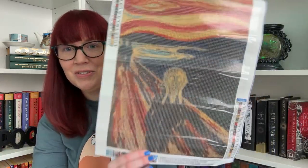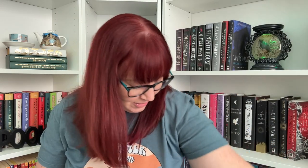This is the Scream Diamond Painting, a classic painting by Edvard Munch that has been studied for its macabre and unsettling depiction of a person screaming. This is an exclusive diamond painting from Team Twisted. This box is freaking amazing. I love it so far. So that is that. And I think we have one last item before the book.